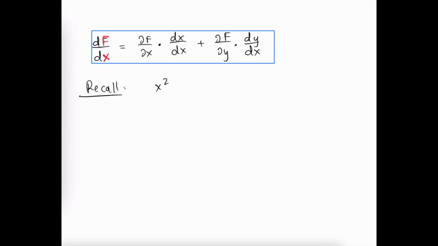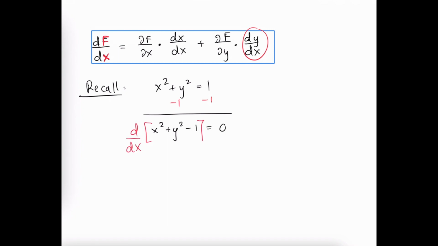So let's go back to the beginning, where we were looking at this unit circle equation, and we wanted to try to calculate dy/dx using this new formula that can be scaled up to multiple variables. So we take this equation and set it equal to 0 to get our cap F function. And now let's differentiate both sides of this equation with respect to x.